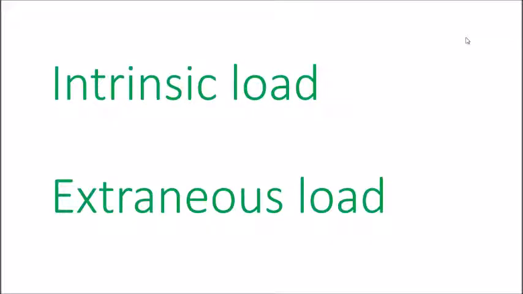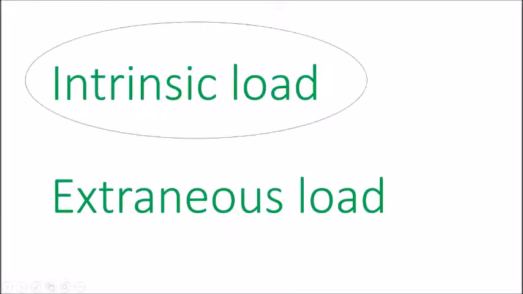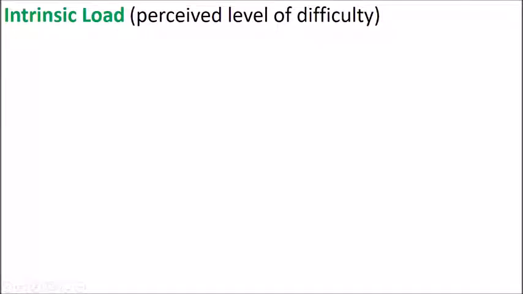So in this session, I'm going to be talking about 2 types of cognitive load. The first one being intrinsic load and the second one being extraneous load. So let's focus on intrinsic load first. So what actually is that? Well, intrinsic load, that's the perceived level of difficulty that a pupil would experience when attempting a problem.